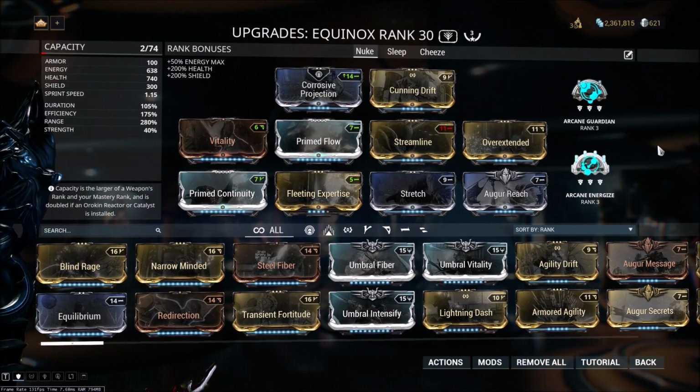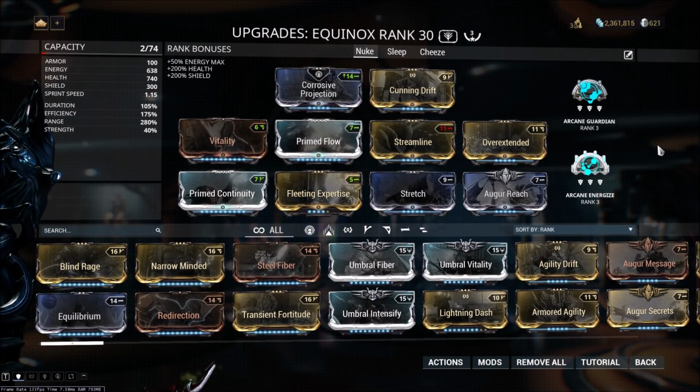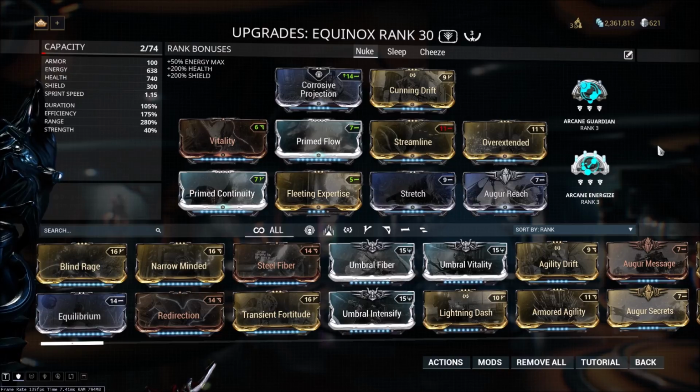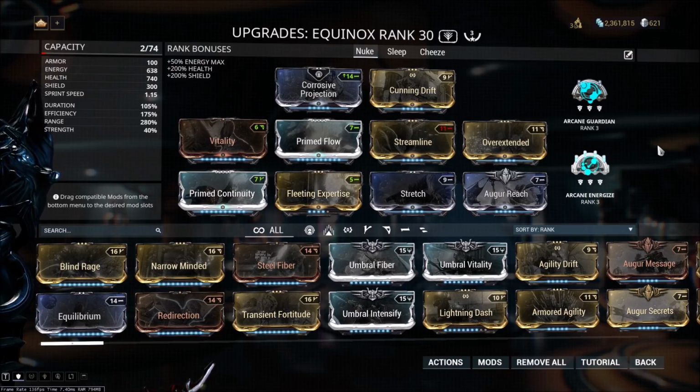And then again, I'm running Arcane Guardian and Arcane Energize, but if you don't have these Arcanes, don't worry about it too much. If you don't have an Energize, you might struggle with energy a little bit, but it shouldn't be too bad if you run a focus school like Zenric.